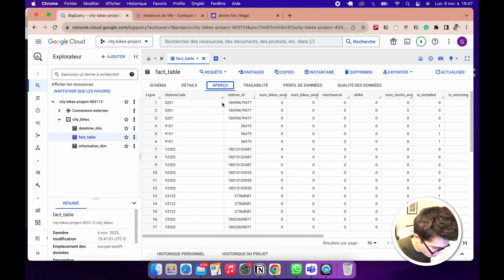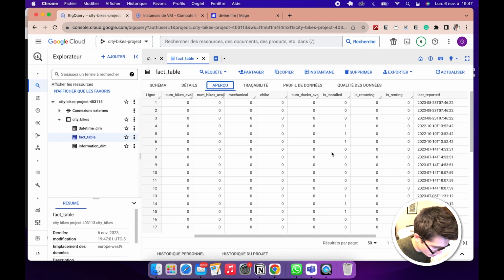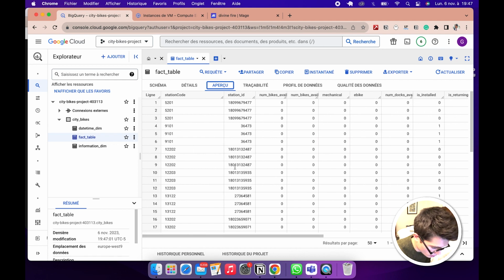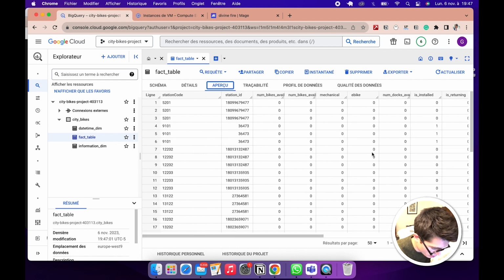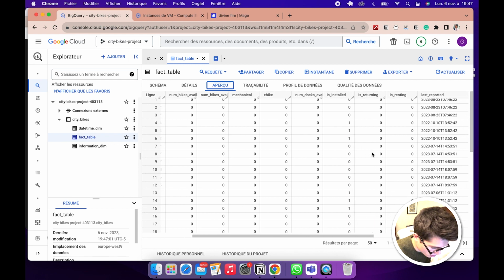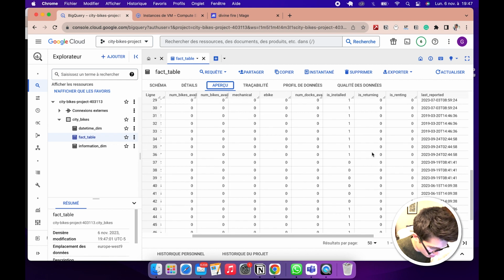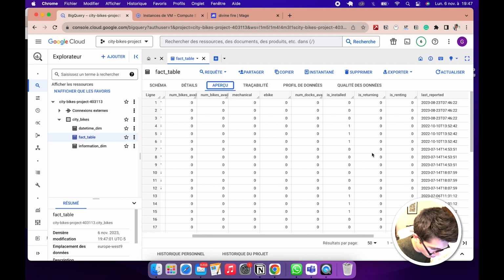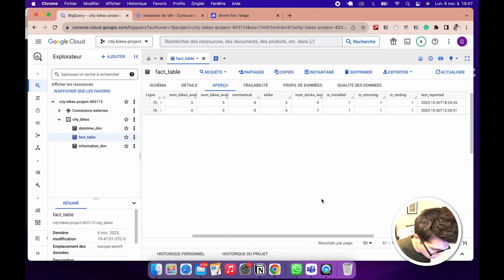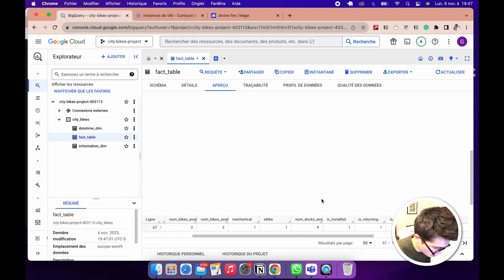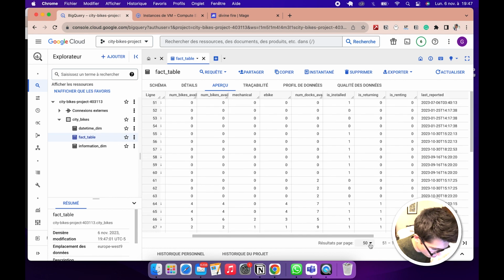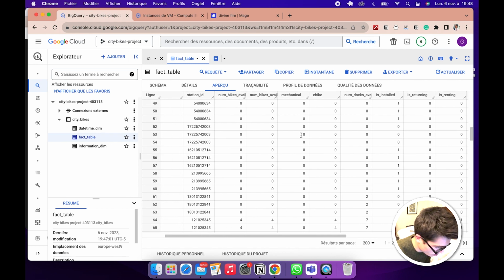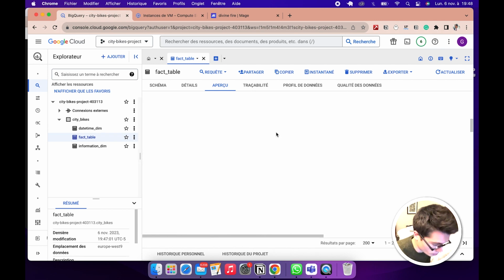Okay, so all the lines are blank. I have some outliers, no bikes available, but anyway, the job is running.